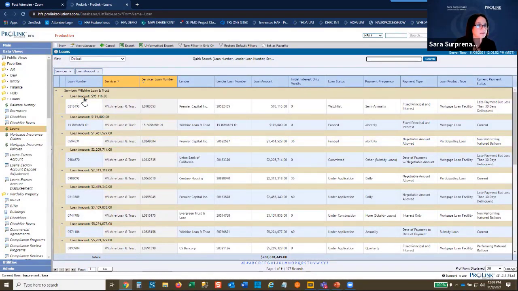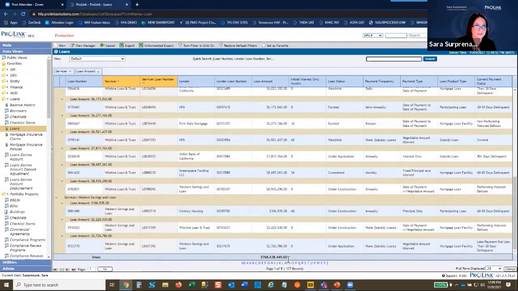So if I do loan amount, it's going to show each loan servicer, loan number, and how much the loan amount is on the beige grouping bar. And then it's going to show your total displayed on the screen down here. So again, this is something that you would set up for a particular view in data view admin.